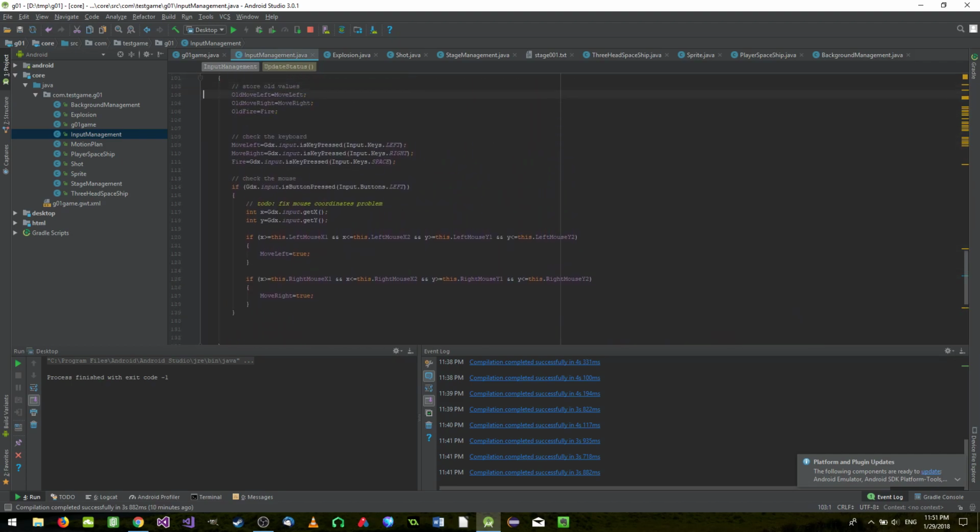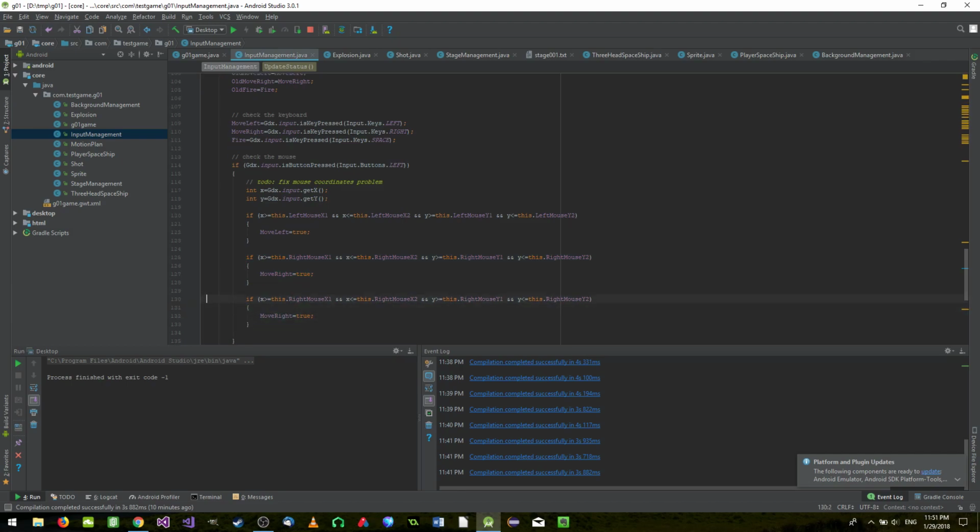And finally, move left, move right, and we just need to add a checking here. Okay, so instead of this, there's gonna be fire mouse X1, this is gonna be fire mouse X2, and this is gonna be another fire mouse Y1, and this is gonna be fire mouse Y2.